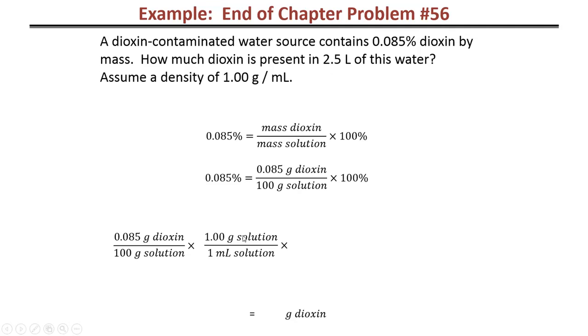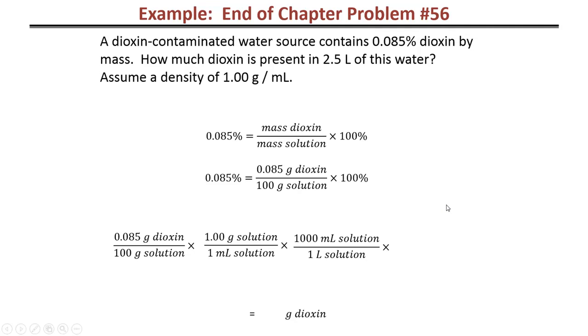Down here in the dimensional analysis, I'm using the density. 1 gram of solution is the same as 1 milliliter of solution. So now I'm in grams per milliliter and I can move over to liters. If you have any trouble converting units between milli and regular units like milliliters to liters, go ahead and include it in your dimensional analysis. Then you won't forget whether or not you're multiplying or dividing.